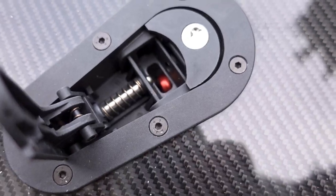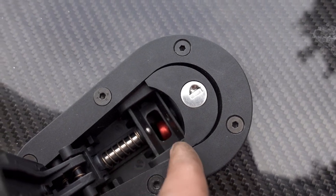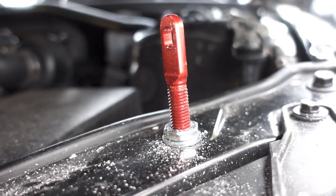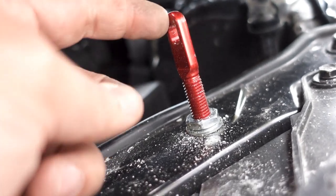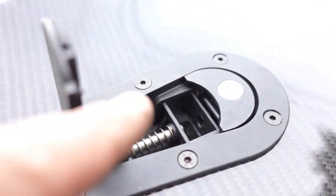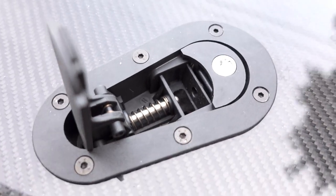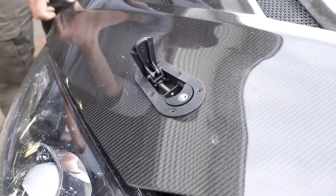This one's off a bit, so we're just gonna have to adjust the pin to get a little bit more centered. Made the final adjustment for height on this and lined it up properly with the top where it's supposed to go in. It's actually sitting in the middle, so we'll just go over and show you the operation of how that works. So yeah, we just dropped it down.